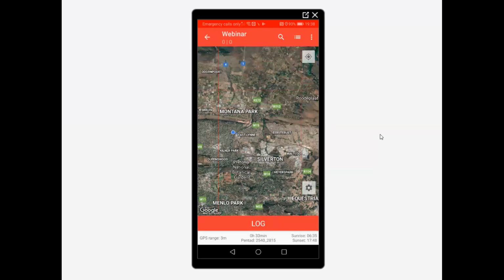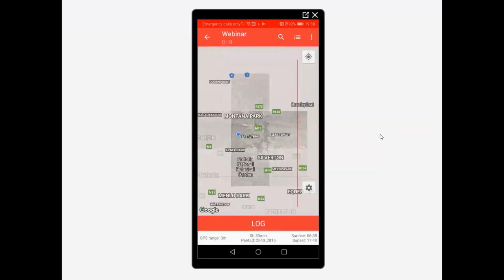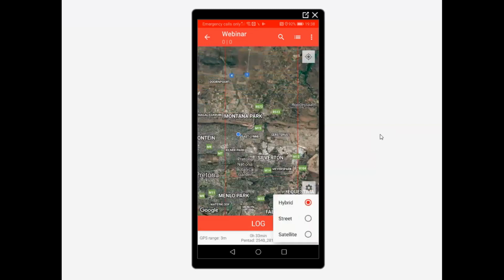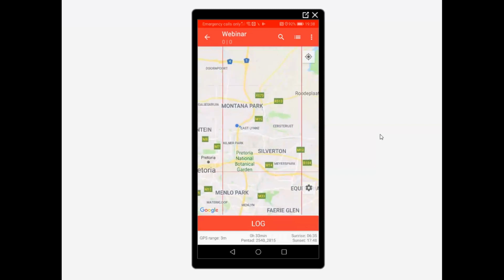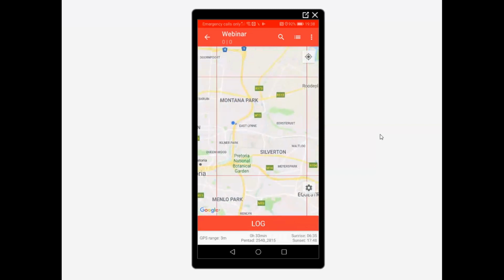Please contact us at support@birdlasser.com for more instructions on how to get the maps downloaded onto your phone. It comes in very useful when you go on birding trips into Mozambique or Botswana, in areas where there's low cell reception, or it's just expensive to do it because you're in a different country. So, quite a useful feature offered by Google Maps.